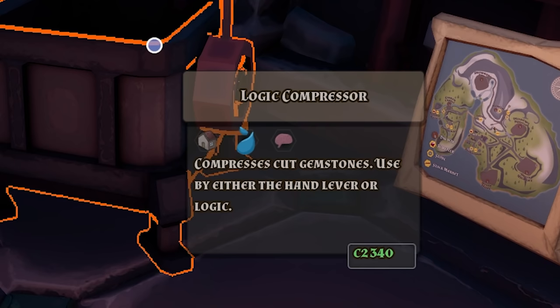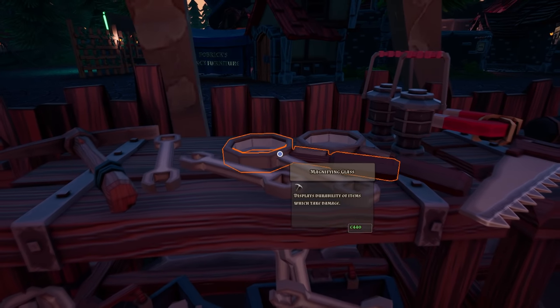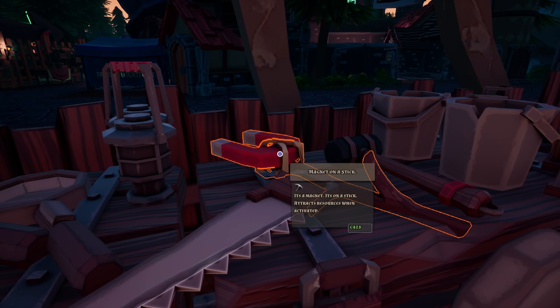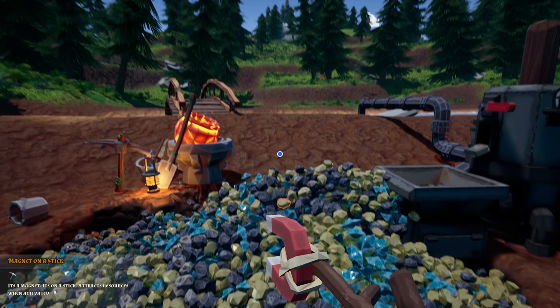Logic compressor. Compresses cut gems. Uses by either the hand lever or logic. Magnifying glass. Displays durability. Oh my god. Magnet on a... It's a magnet. It's on a stick. Attracts resources. Wingardium Leviosa.